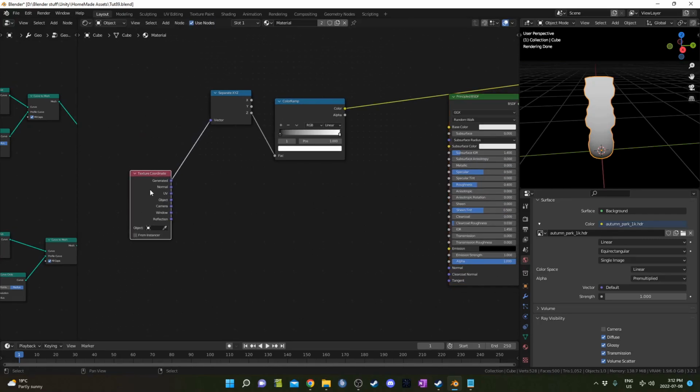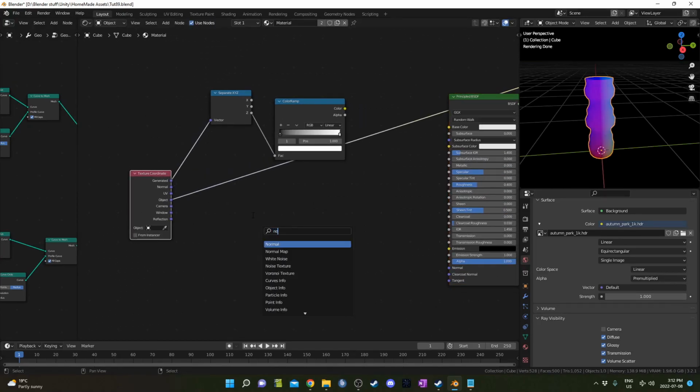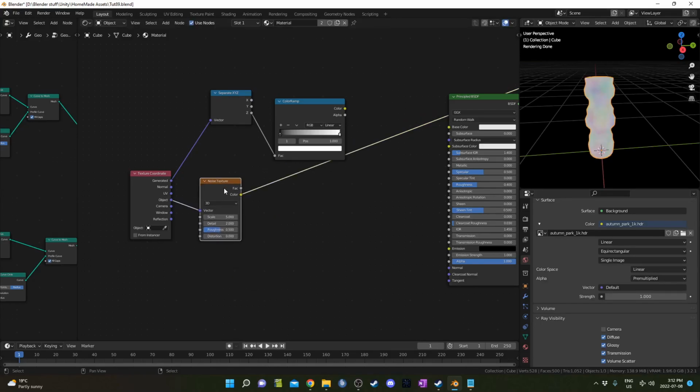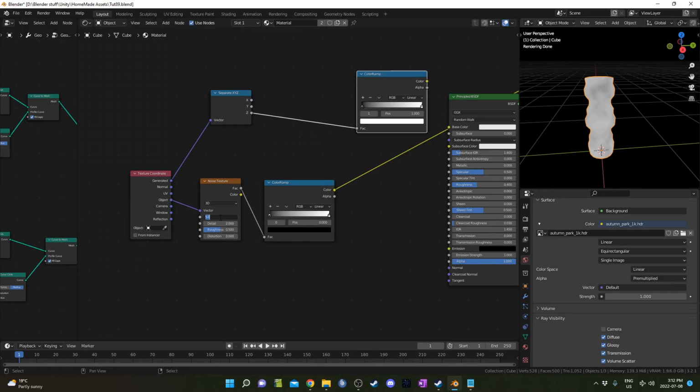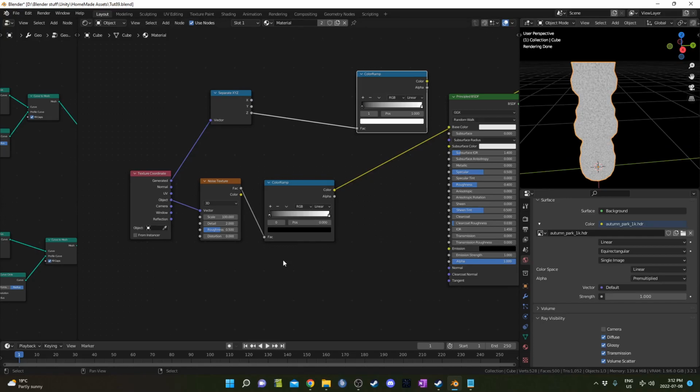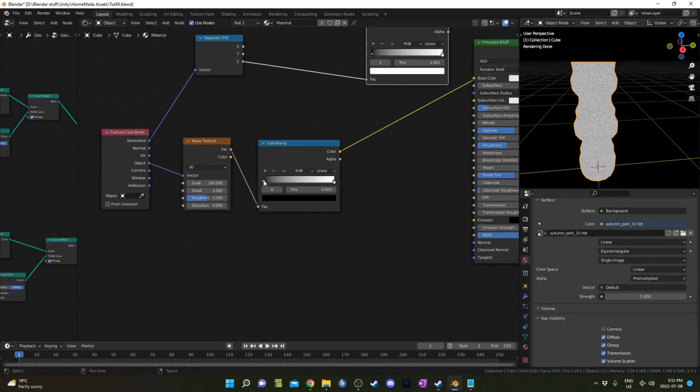And let's come out of the object into a noise texture. Just place it right here. It doesn't really matter which output we use, but I used the factor originally, so I'm just going to use that again. I'm going to run it into another color ramp right here. And let's change the scale to 100, so it's quite small. Then I'm going to set the flags here. The black is going to come up to 0.15, and the white is going to come down to about 0.43.